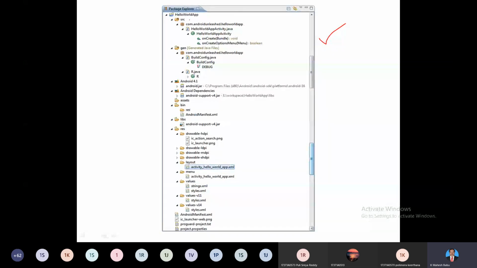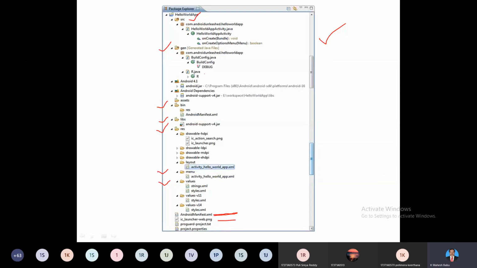So usually you may find the src and gen directories, and you can have a bin directory, and library directories and the res resource directories. Inside resources we have some more subfolders, like menus and values. So next, finally we can find one manifest file and the launcher icon. ProGuard we will discuss later. The manifest file is a mandatory file, and all these subfolders are there.